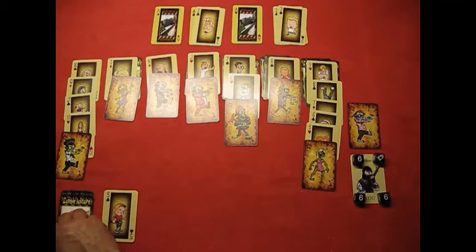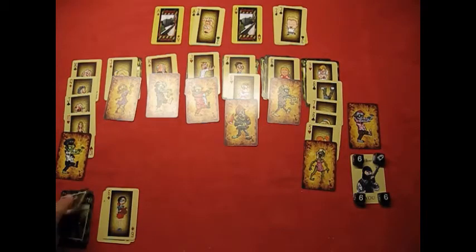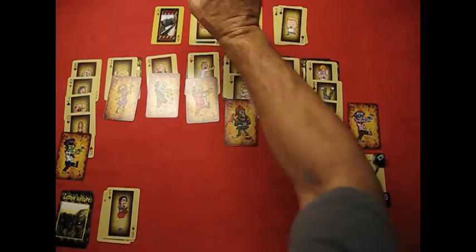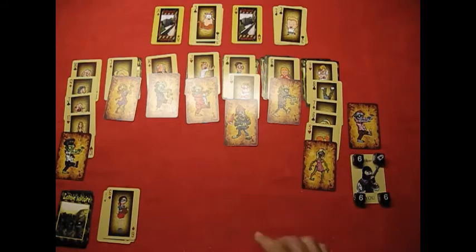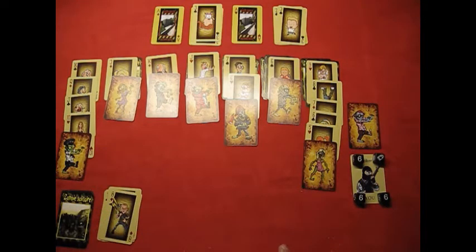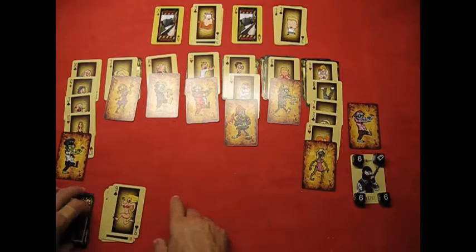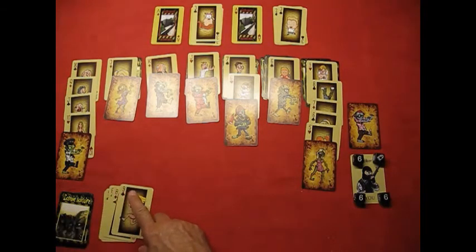Let's see here. Six. Alright, three clubs. Again, doesn't attract a zombie. Eight of diamonds. No black nine. Here we go. So these are both play.